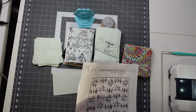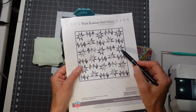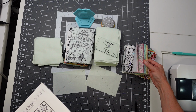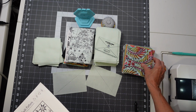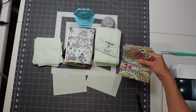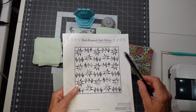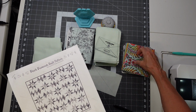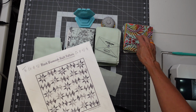And for these inner blocks right here, these squares, I got some charm packs of line work and Daydreamer. They're 5-inch blocks. Is that correct? Yes, 5-inch squares. I'm going to need 4.5-inch squares for all of these blocks right here. So I'm going to pick and choose what I want to use out of all of these charm squares here. So that's going to be towards the end.